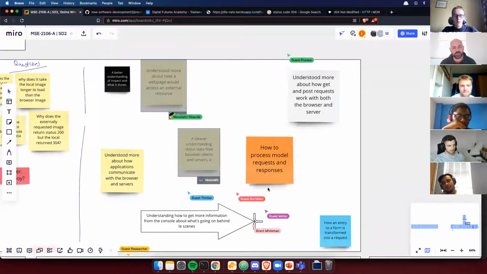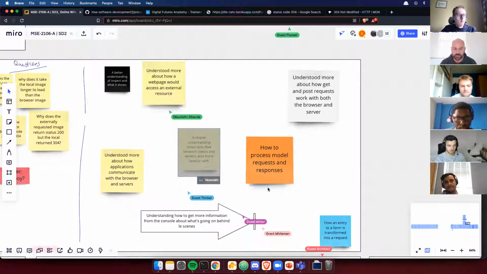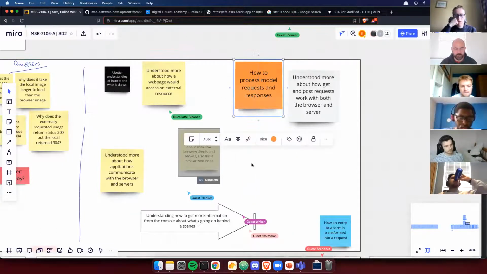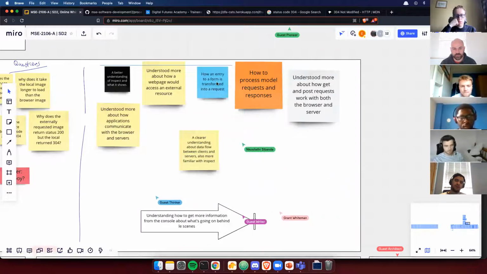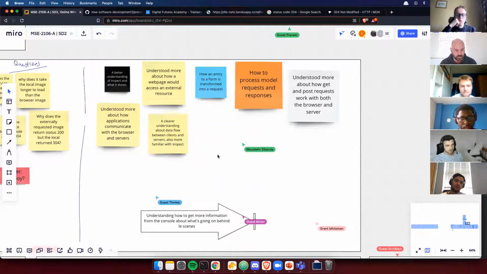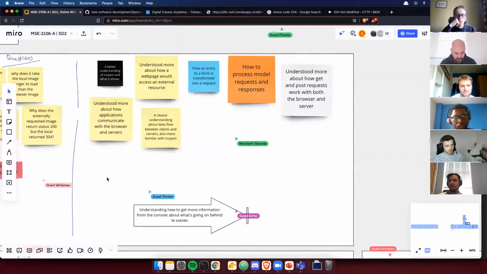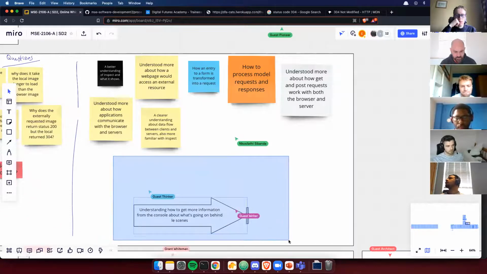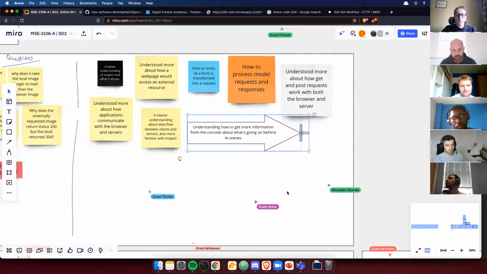Understood more about how a web page would access an external resource, how GET and POST requests work with both the browser and server, how to process requests and responses, how applications communicate with browsers and servers, how an entry to a form is transformed into a request, a clearer understanding of data flow between clients and servers, also more familiar with the inspector, understanding how to get more information from the console about what's going on behind the scenes.